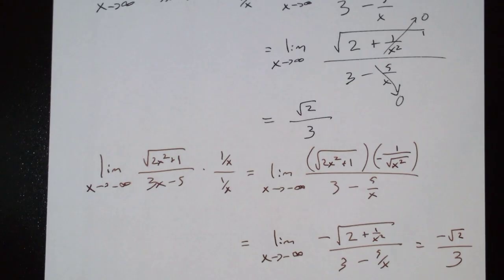And if you were to graph this, you can graph this function on your graphing calculator. You will see a different result on the right and the left, looking like our inverse tangent idea, right? One of them's positive, one of them's negative. It isn't always positive on the right, negative on the left. Sometimes it's the other way around.